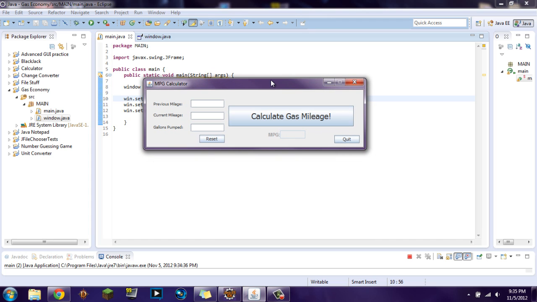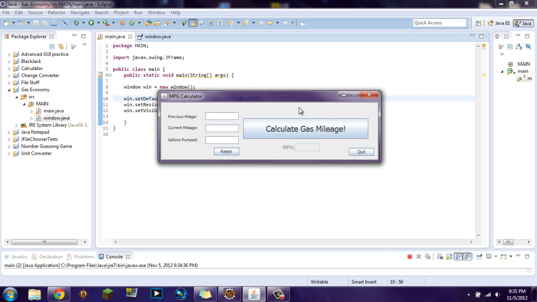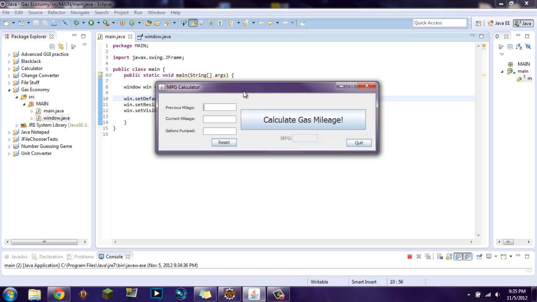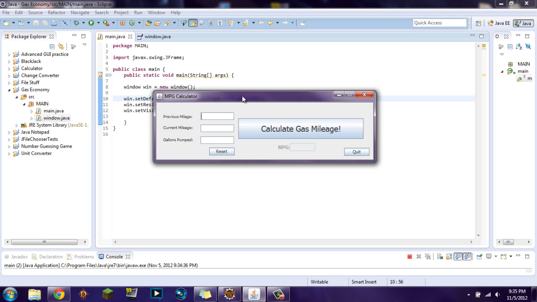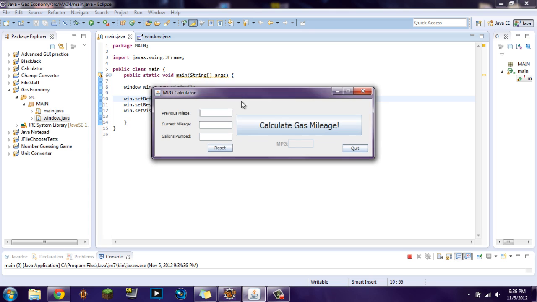This is my first Java program that I made. It has a GUI. I've done a few other things before this, but they are all text-based and console-based. They didn't have a GUI, and that's pretty much the whole reason why I wanted to learn Java, because that's kind of what Java is known for. So I just figured I would make this video to show you guys the program that I made.